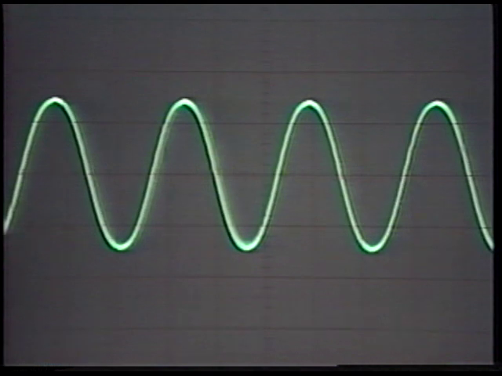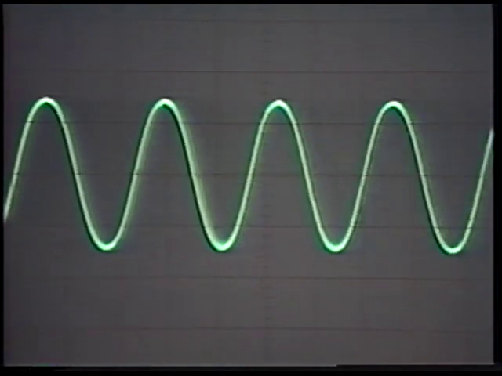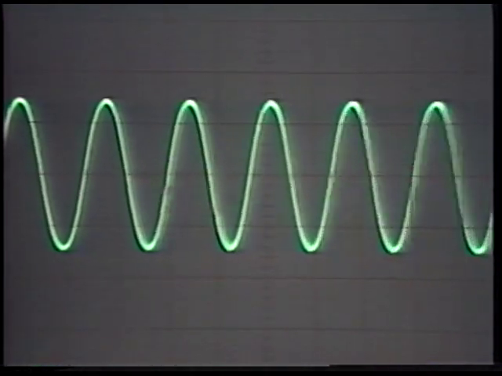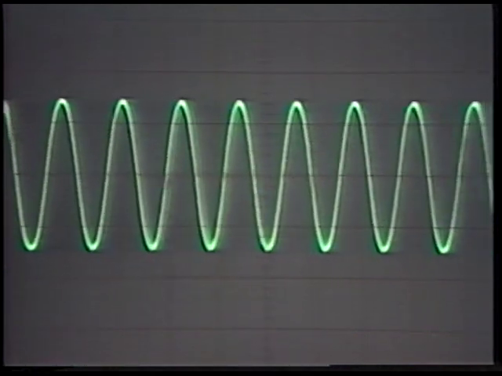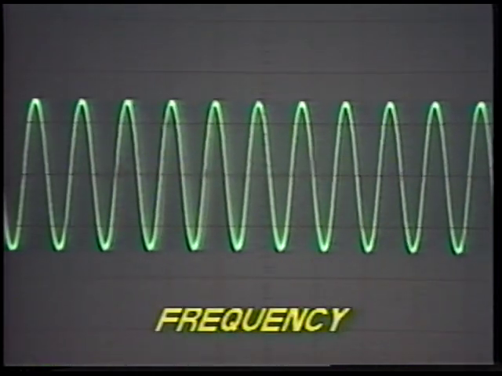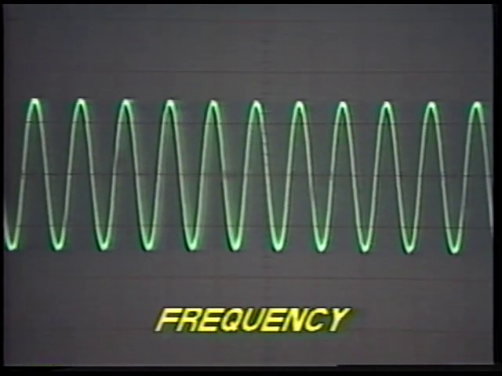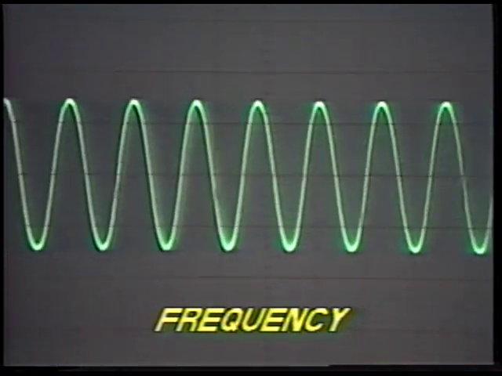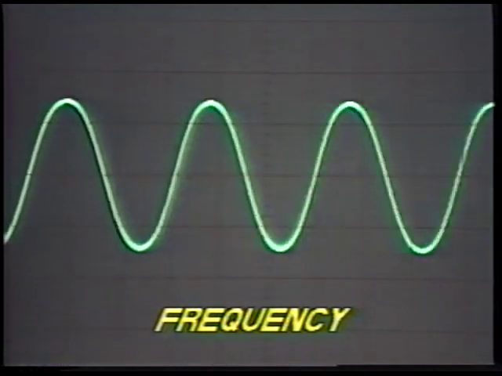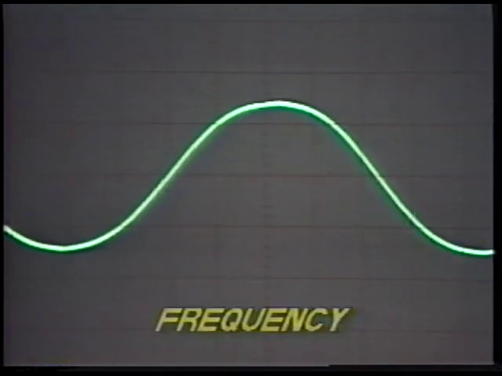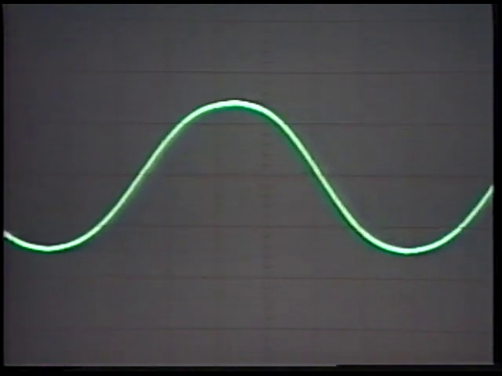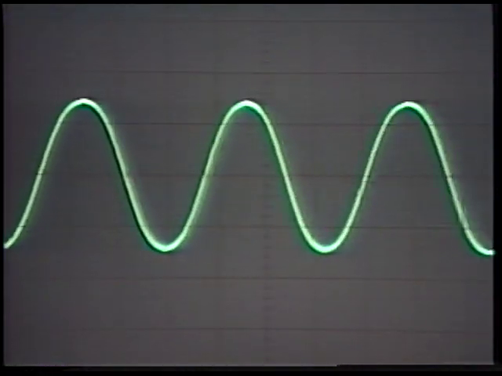Reality sound is definitely not a simple wave, but for the sake of description, that's what we'll be using. This is a sine wave. We have a signal generator hooked up to an oscilloscope, and we can both see and hear the tone. The frequency of the signal is the number of complete cycles that occur in a given amount of time. This is usually described as cycles per second. As the cycles per second increase, so does the pitch.